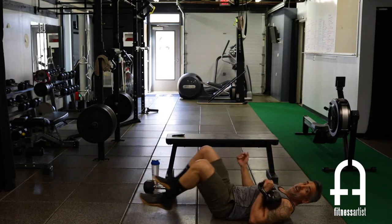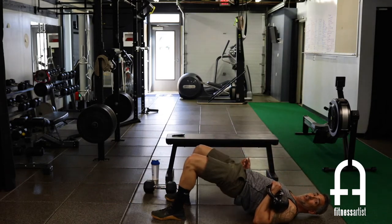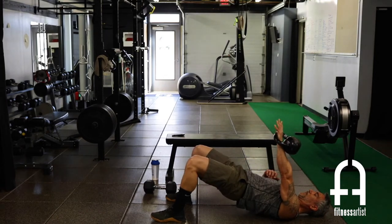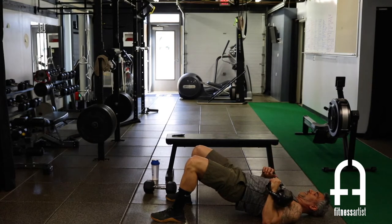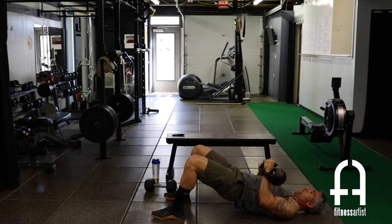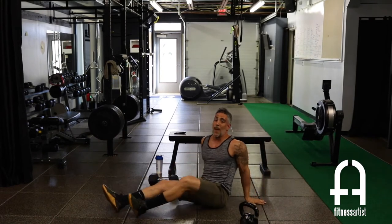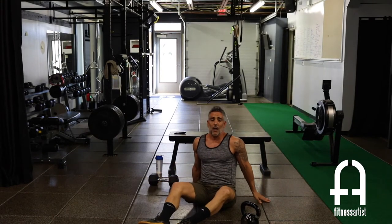So, as I said, we're gonna get into glute bridge, nice and high. Press straight up over the top of that shoulder. Bring it down nice and easy. It shouldn't be a rushed situation, unless you're trying to just rep out because you have something too light.